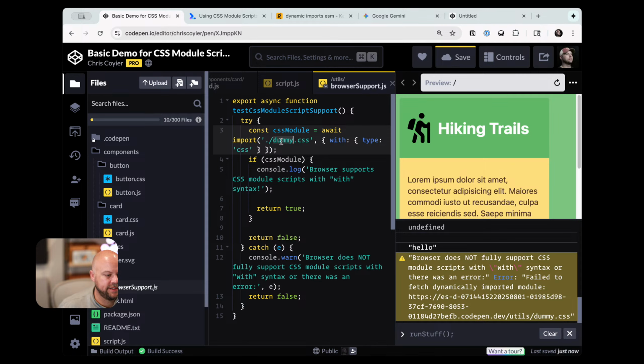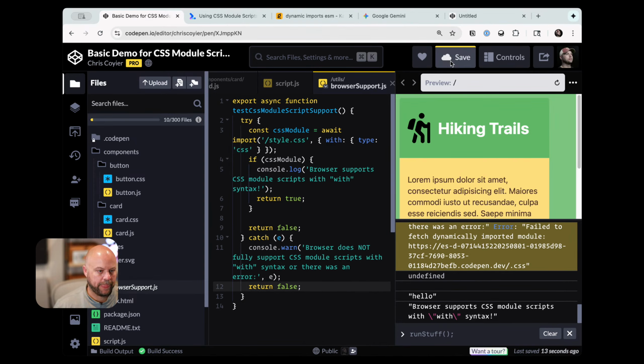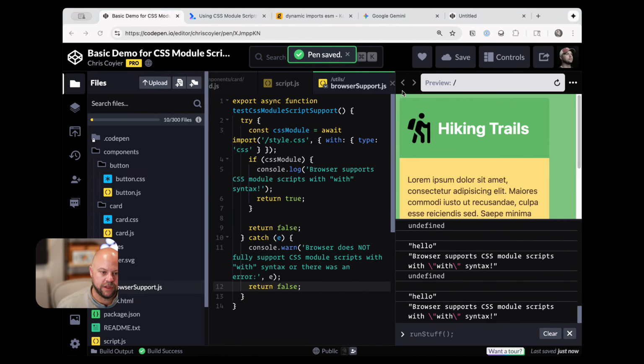Oh, because of this. Oh, God damn it. It's because it's looking for an import that obviously isn't there. We'll just say style.css. Now it's going to actually find the thing. That was the problem the whole time, wasn't it? It's because it was looking for a file that isn't actually there. Now it's saying, yeah, of course I support it. So I guess we could leave the warnings. We are closer now. We're so close, I can feel it.